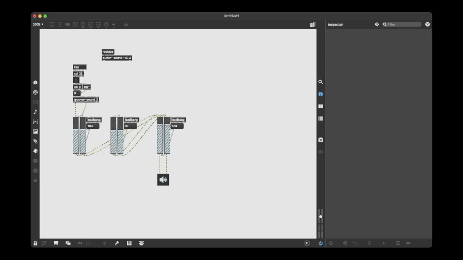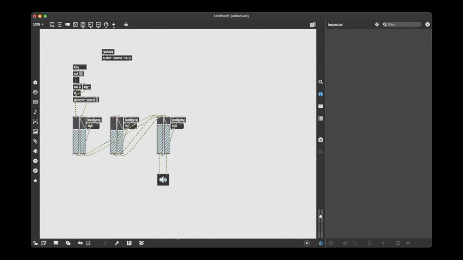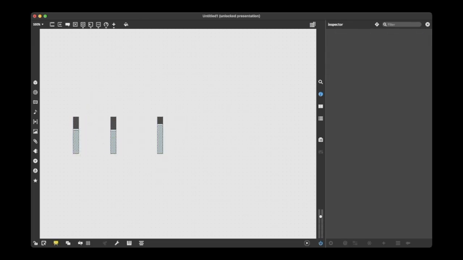There are various other ways you can implement this, but the idea remains the same. We can create as many tracks as you need. You could create 128 channels and a master if that's particularly what you want. And if you're intending to use this in a performance aspect, then we will select the 3 left faders and we will add to presentation. Then when we go into presentation mode, all we have is those 3 faders, meaning that we can control the mix live as it happens.